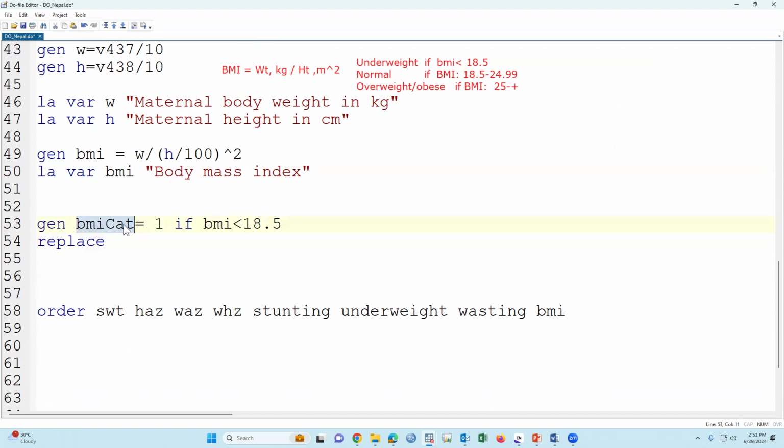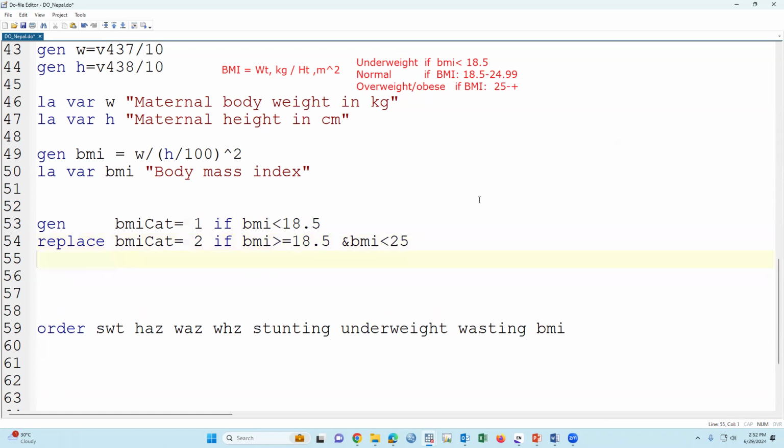Replace BMI cat to 2 if BMI is greater or equal to 18.5 and BMI less than 25, 25 means 24.99.